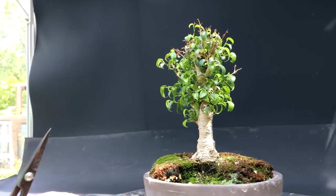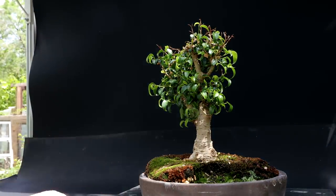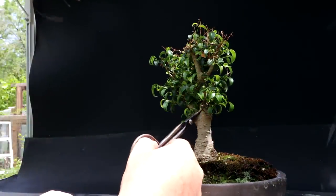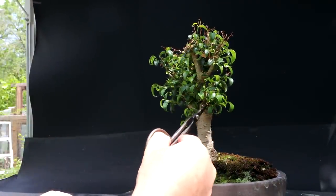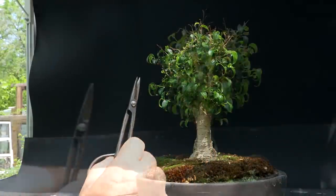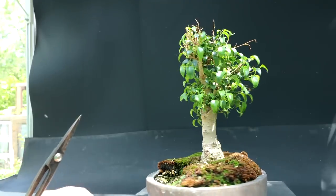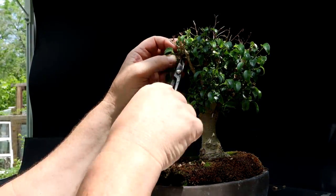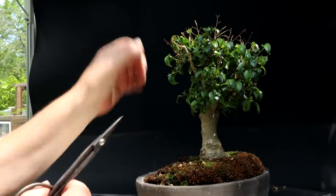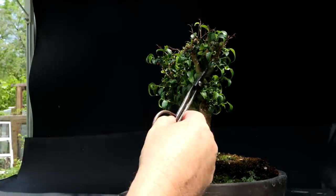The last time I pruned this tree I removed a really thick trunk line because I had three trunks coming from one spot — that didn't look good. That wound is healing, hasn't healed over yet but it's getting there. Just checking what branches are alive and what are dead. Looking at this trunk line here — I think I'll begin the pruning. There is a sprout up top, but I have the option of shortening that trunk line, which was fairly straight, back to this branch, and I will.